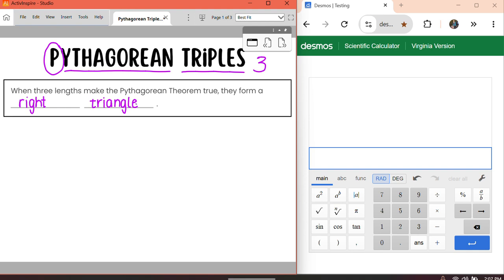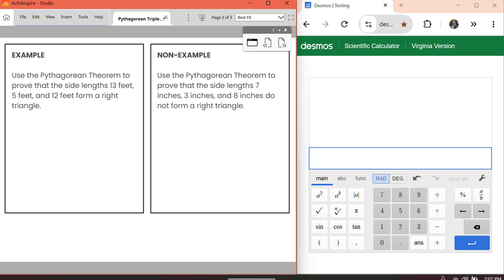And it would be really cool if we could just give y'all a bunch of sticks of different lengths and you could actually experiment to see if they make right triangles. But that doesn't really work through the computer, and it doesn't really work when the lengths start to get really weird. So instead, what we're going to do is learn how we can do it with just using the formula. Okay?